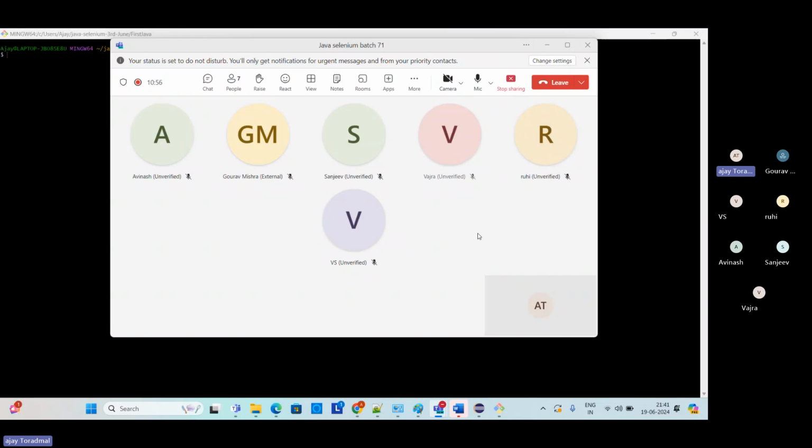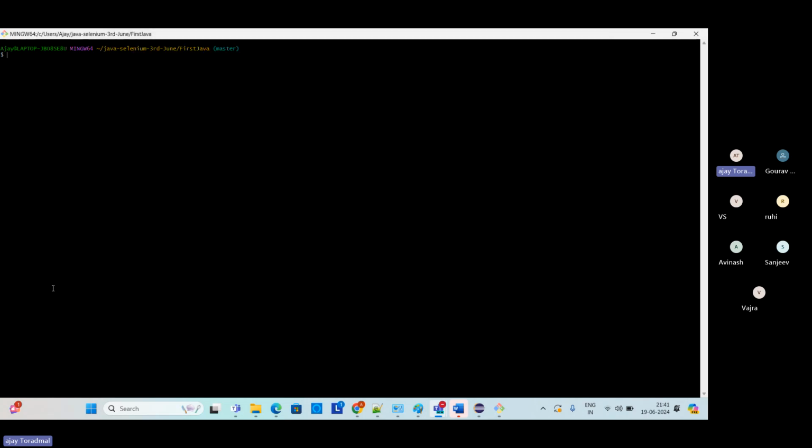So see, if you are working on any project, so what we discussed till now, we are not going to work on this particular master branch. Because master branch is the branch where you will have all the code, right? So you will not work directly on master branch. Whenever you start your work, let's say today you started your work, right?